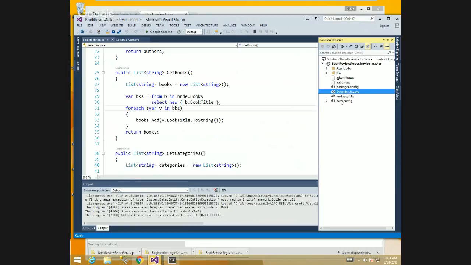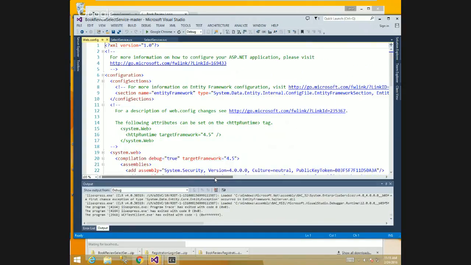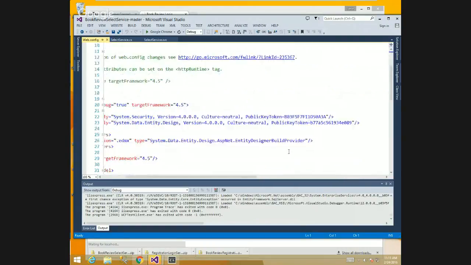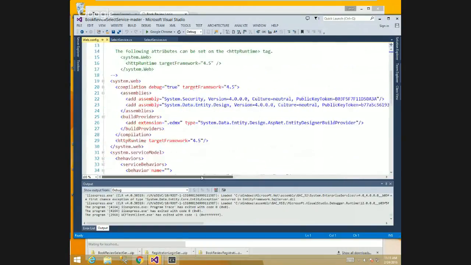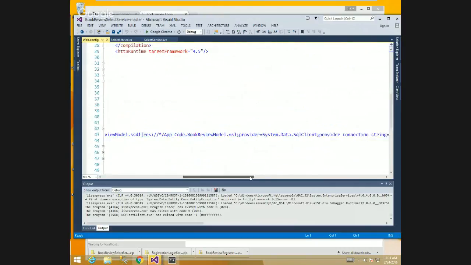This is the service, the select service. We need to go into the web config. And we need to find the connection string, and we need to change it from localhost to SQL Express.